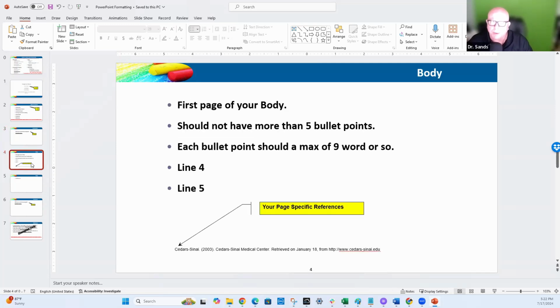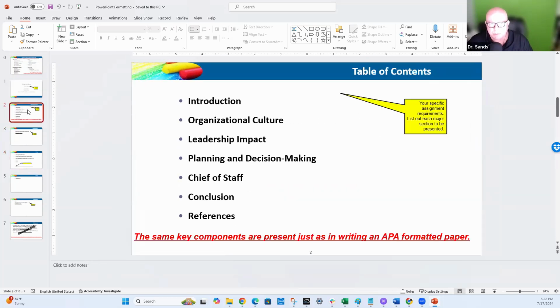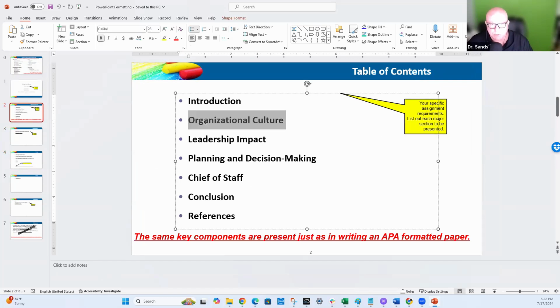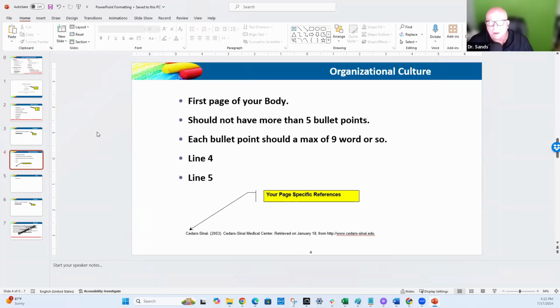then we get into the body, your first body slide, and this is where you're going to have your speaker notes as well. On your first body slide, because we're saying that one's organizational culture, we're going to come up here and just do a little bit of that, and now you have a title, and your slides should be like 4 or 5 bullets, something like that.